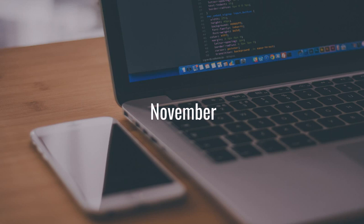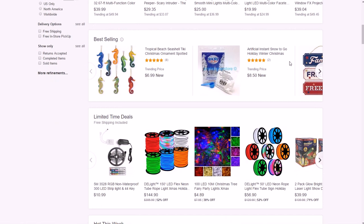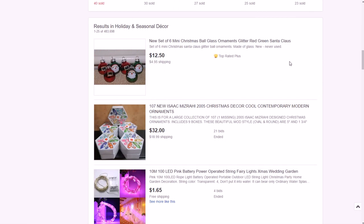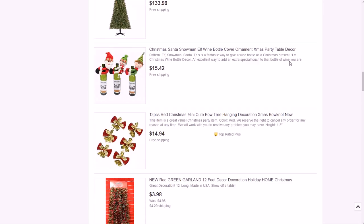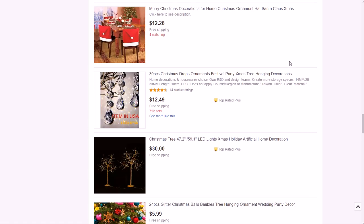So obviously holiday stuff pretty much could be anything. Lights, Christmas stuff, Hanukkah stuff, whatever you want to get rid of that could even be related to holidays. Really, if you want to sell anything that could be valuable or that could be given as a good gift around the holidays like December, that's when you could get rid of it. So that's also a peak time, especially for classic video games stuff as well, and electronics.